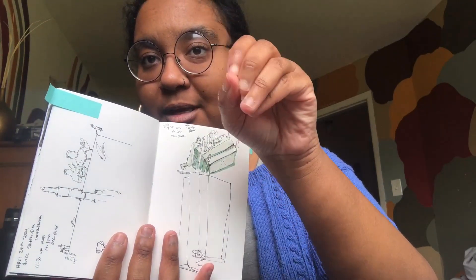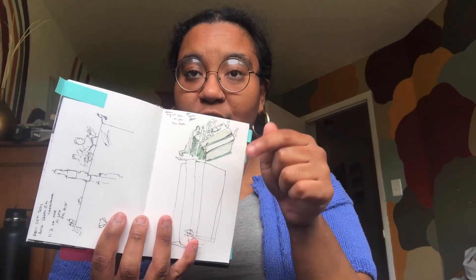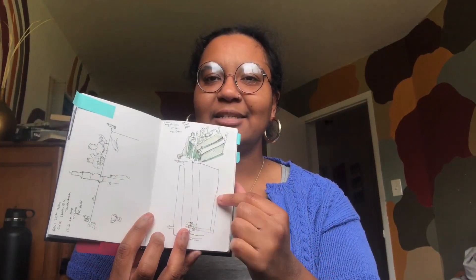The reason I sketch during that particular part of Mass is that it's my favorite part, but also I have a really bad habit of picking at my cuticles, so I bring my sketchbook to keep my hands busy while I pay attention. I used to bring my knitting. I love this sketch — it came out spectacularly. I also love sketching churches and taking photographs of churches — it's just a thing.